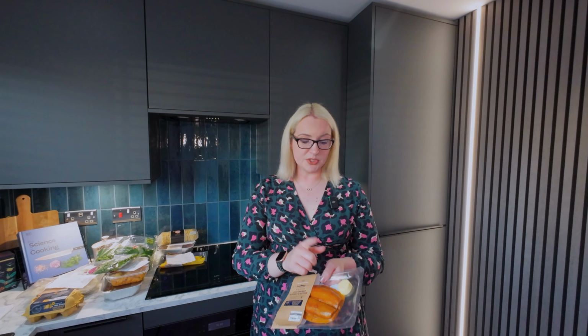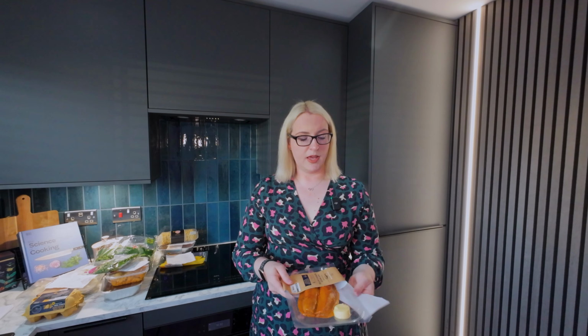I have also cooked them on just a hot frying pan with a little bit of Fry Light in there, and they've always turned out perfect. There's never been a problem with them. Of course, you don't need to put the butter portions in unless you want to, but the calories that I've worked out include the butter.